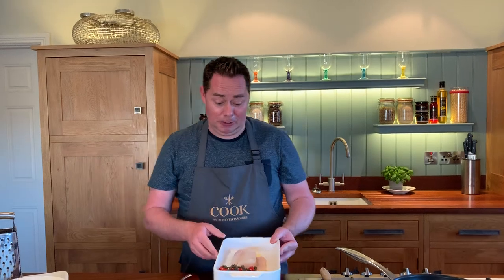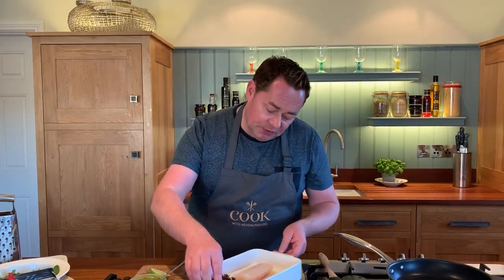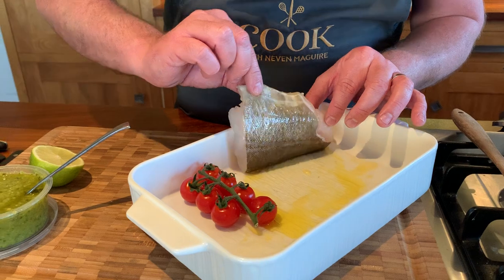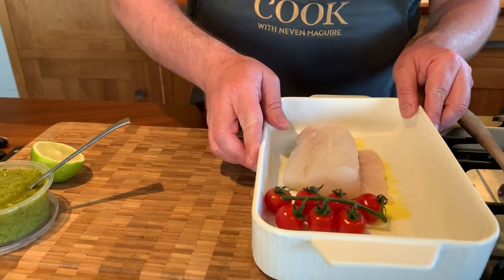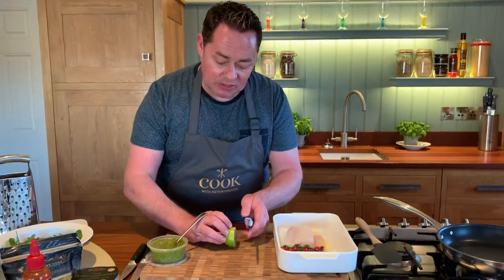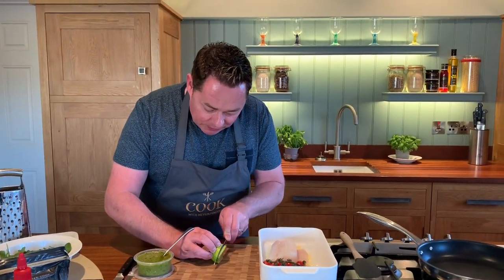I'm using some loin of cod and I always like to find it with the skin on. So we're going to layer it up. This is some parchment paper so there's no bones. Your fishmonger will fillet it, pin bone, remove the skin — they'll do all the preparation for you. So this is just with the skin on. I like the skin of fish, but what I'm going to do before is slice a little bit of lime and bake this off in the oven. Just be really careful with this, take your time when you're slicing this.